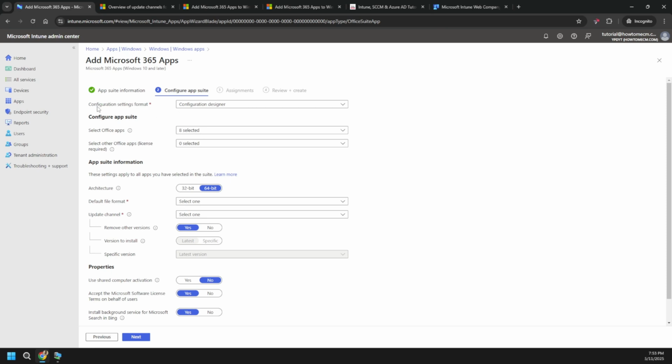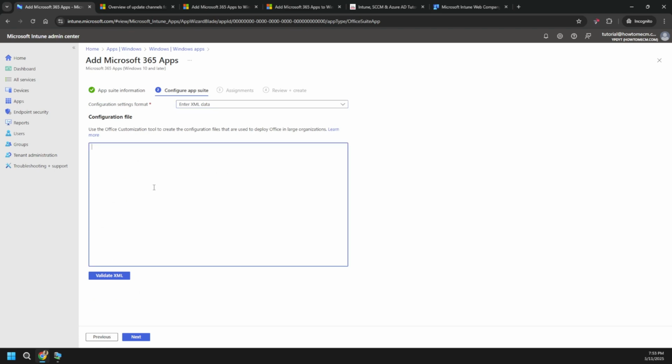Okay, so here you have the configuration settings format. I would go for the configuration designer, that is easier at the moment, but if you have some special needs, you can just enter the XML data here. So you can configure your XML data and validate here.